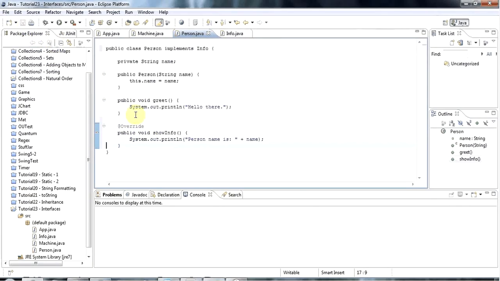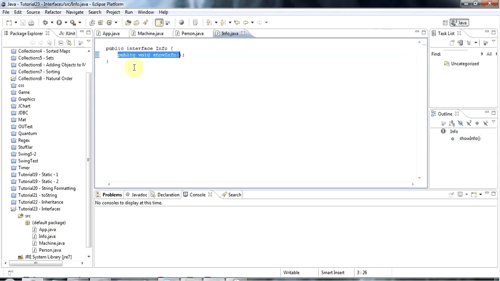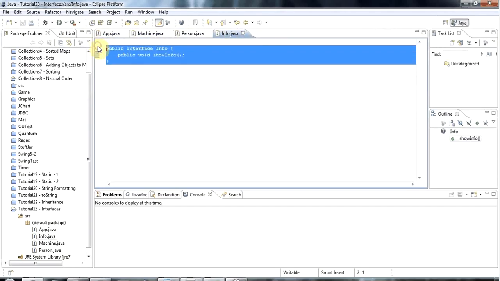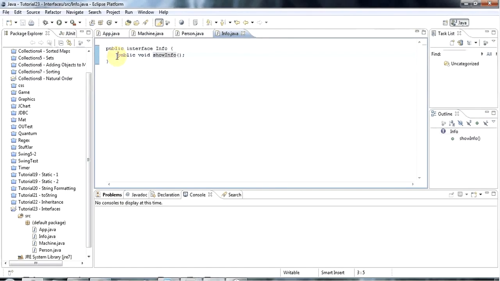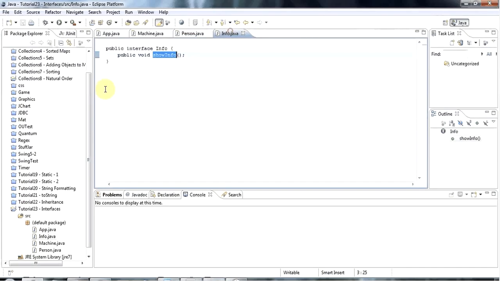So I'll leave that there. As I say, it's optional. Now the great thing about interfaces: so far we're just saying that an interface is kind of like a text contract, really. The way we've used it so far, it says, if you implement this interface, which could have any number of methods with different return types, parameters and names, then it's got to have the methods that you've specified here. So it's just kind of like a textual contract.